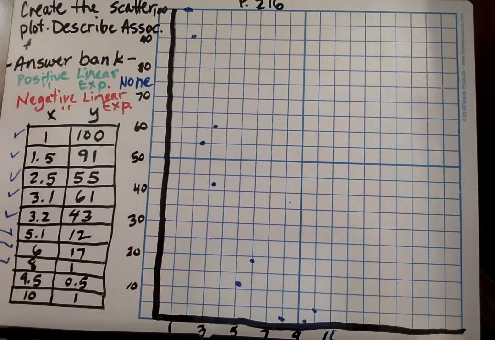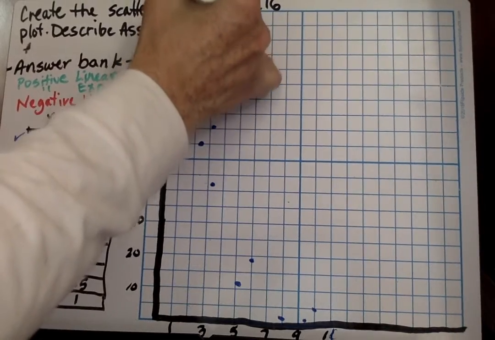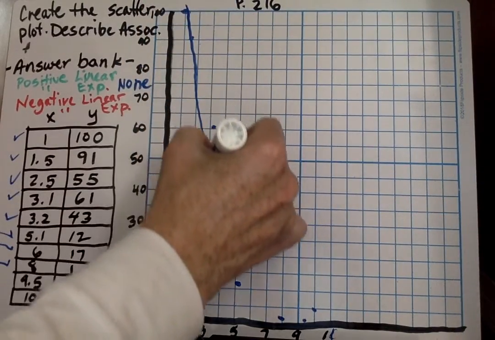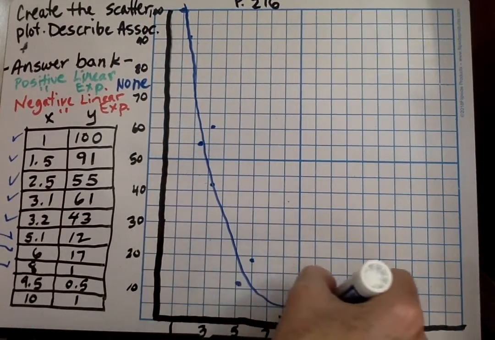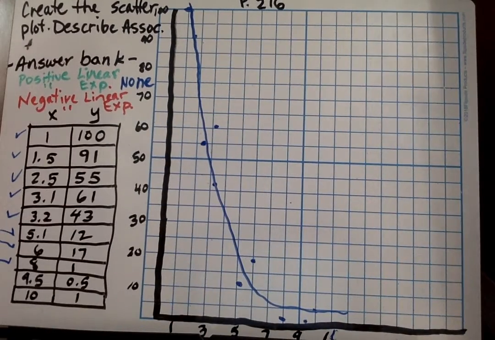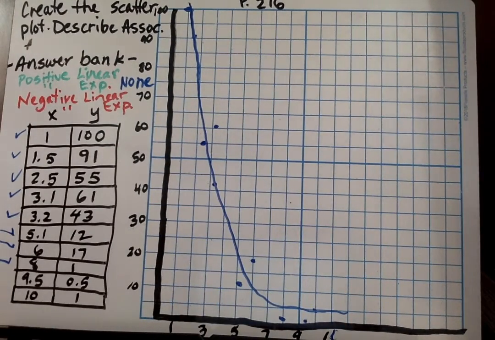So I say, what is going on? If I wanted to draw a line in between all those points, would it be curved or would it be straight? In other words, is it going to be linear or exponential? So I'm going to go ahead and draw a line, and then you could tell me. And again, you're trying to go in between all the points. So I'm going to go ahead and start up here. And then all of a sudden I see that it kind of curves that way.